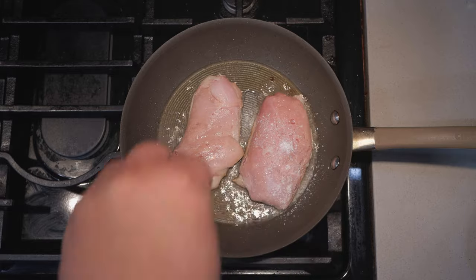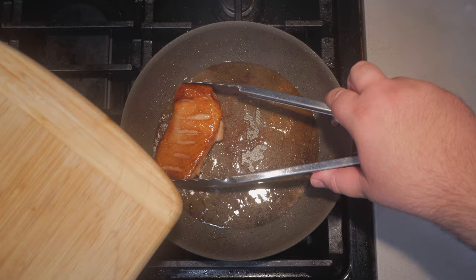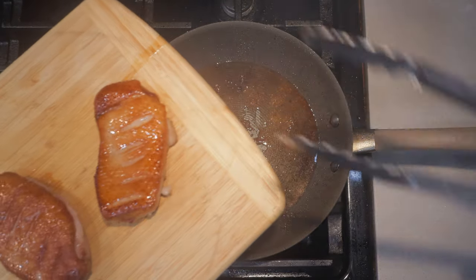Let's go for about another two or three minutes. And while that's going on, let's season them with some salt and some Chinese five-spice. After about five minutes total, flip our duck breasts over and cook for about a minute. Then transfer our ducks to a wooden cutting board and let it rest. While we let it rest, dump out the fat.